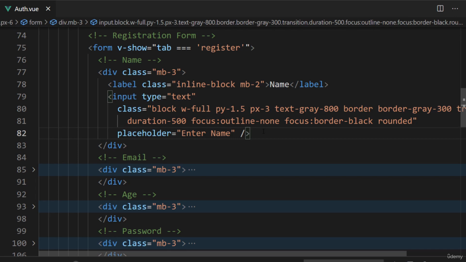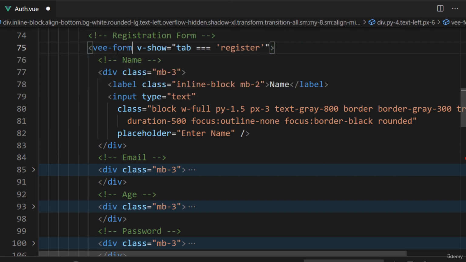There's already an HTML5 attribute called required that prevents a form from being submitted if a field is left empty. That's an option, but we won't be using it. We'll want to use vValidate because it'll give us better control over the error. The first step is to replace the form element for the registration form with the vForm component.